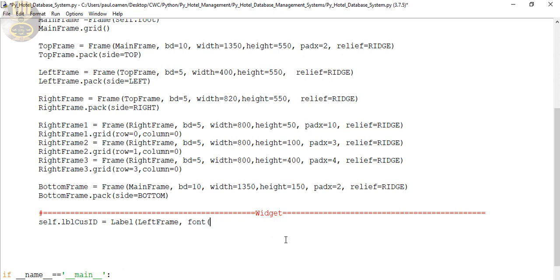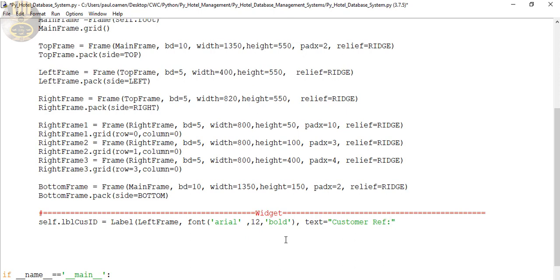For the font, it's going to be Arial. You can change your font to whatever you want, the choice is yours, and let's say it's going to be about 12. And let's make that bold as well. There we go. Close that up. Comma text. The text content on it is going to be known as customer. Let's say customer reference. Yes, that's fine. And close that up.